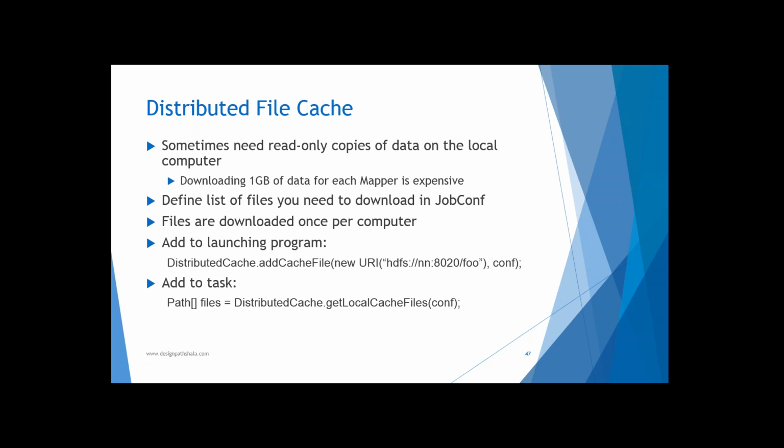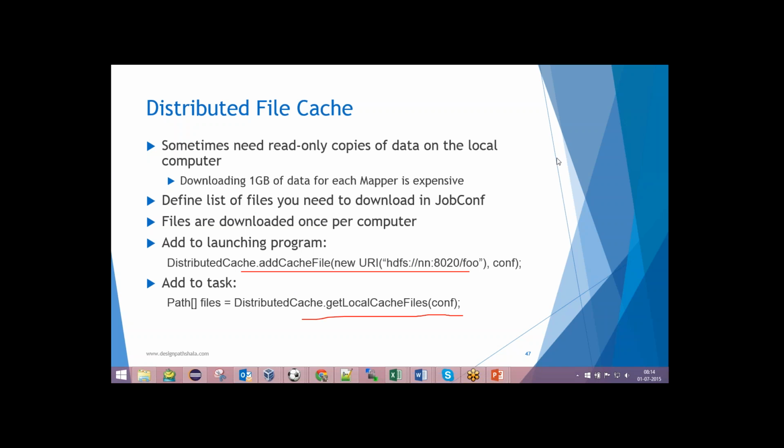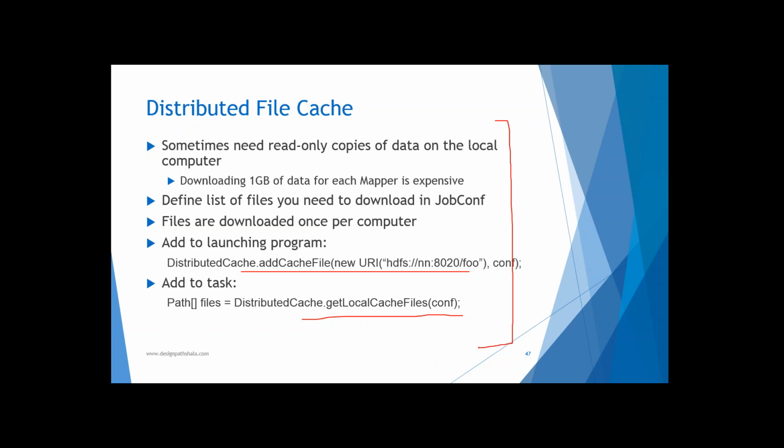What distributed cache will do is ensure the data or the files which you are adding into the distributed cache are available locally on that data node where your mapper reducer is running, so that you can just refer to them locally. So distributed cache is basically useful if you have some static data which needs to be referred to.